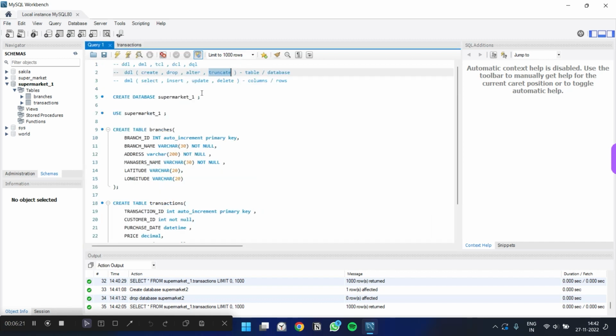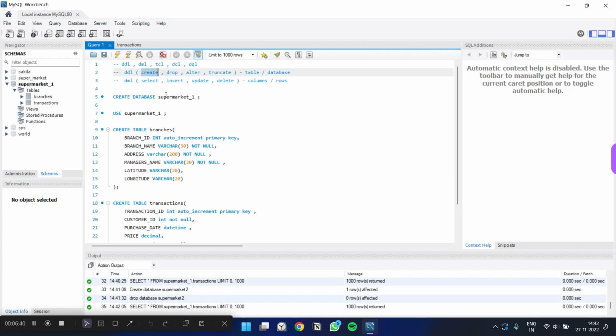Basically, truncate is used for that. I don't know, that's what I learned when I was studying my MongoDB database. I think it's the same even for SQL. So DDL is done, guys. There's nothing much in DDL. Only create and only drop. Create is the main thing.